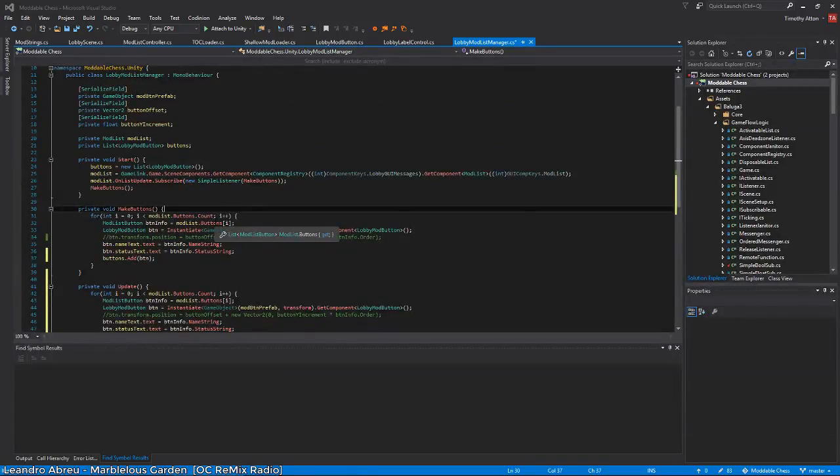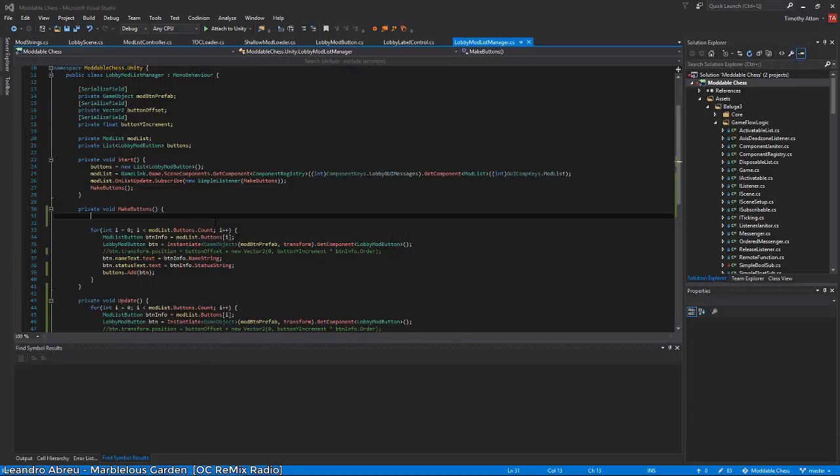Okay, I'm just gonna destroy all these buttons. Normally you'd want to cache the button so that you wouldn't have to create a whole new one every time, but I'm not gonna worry about it right now.